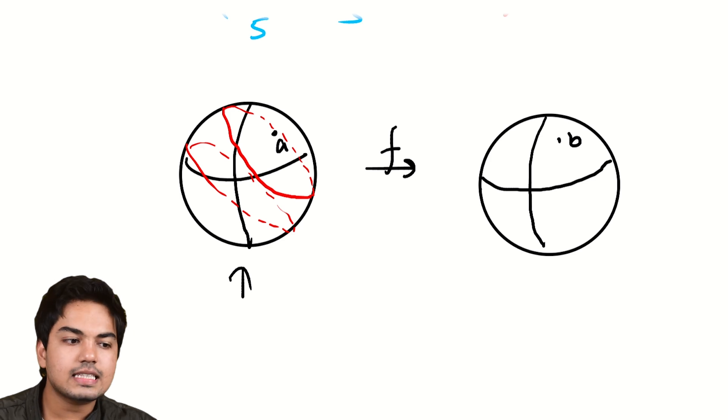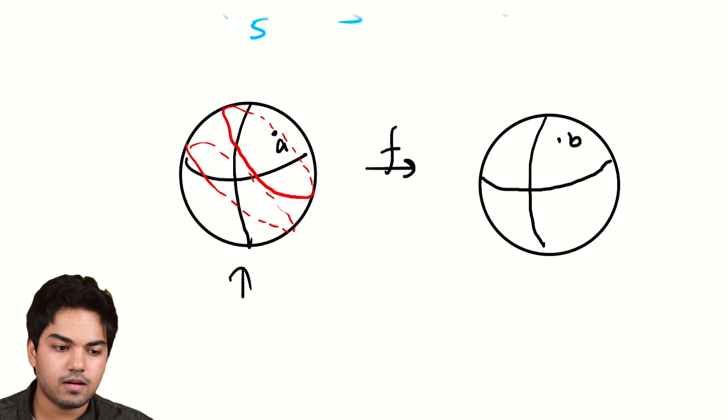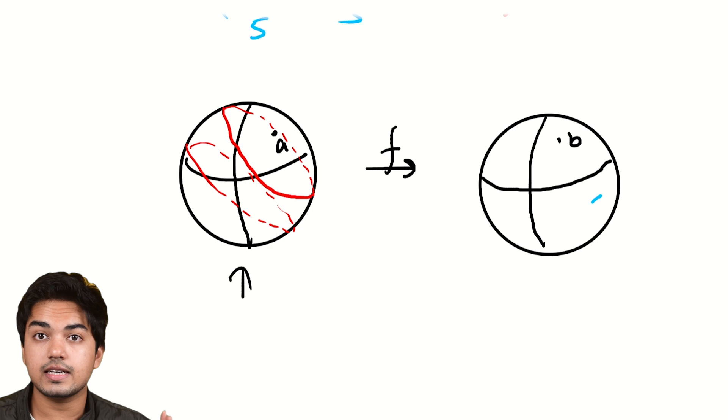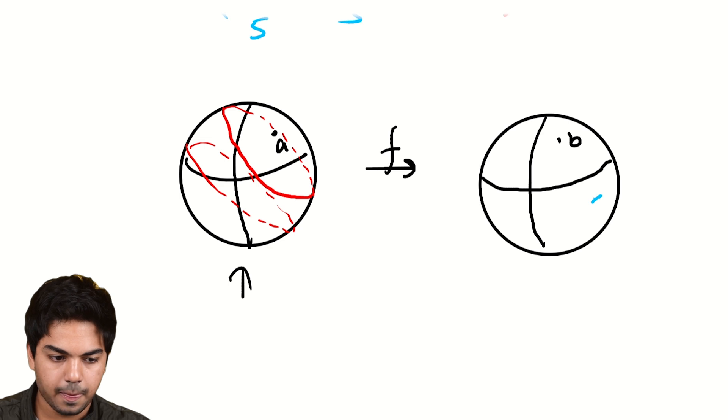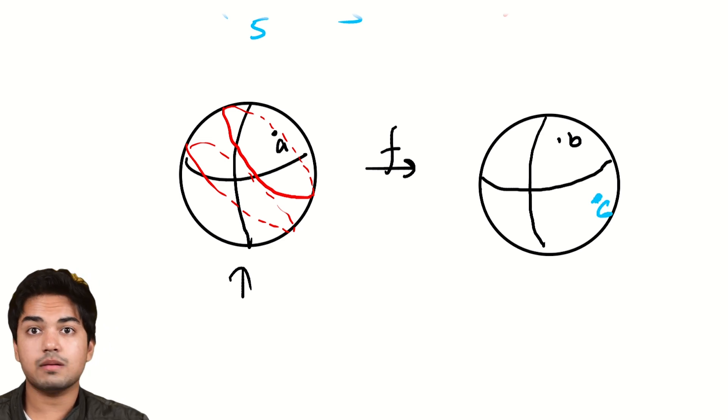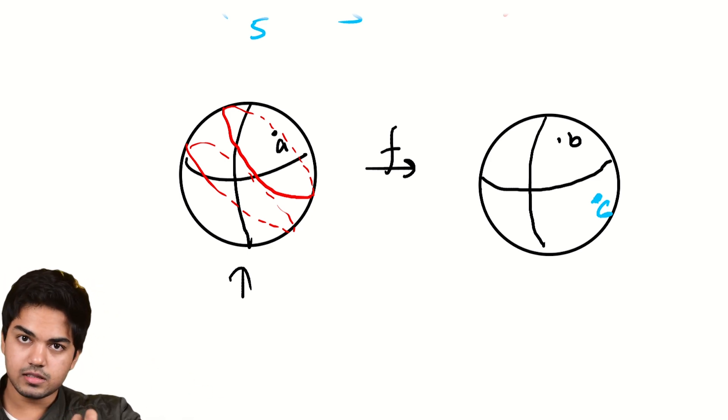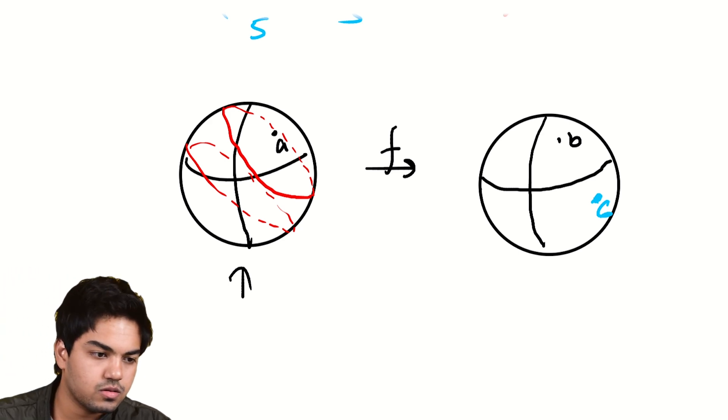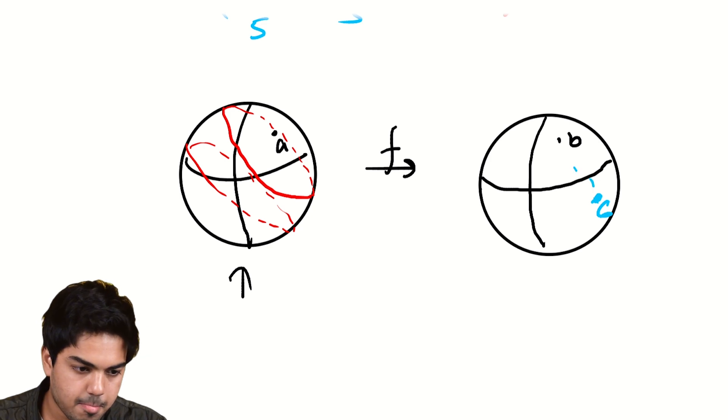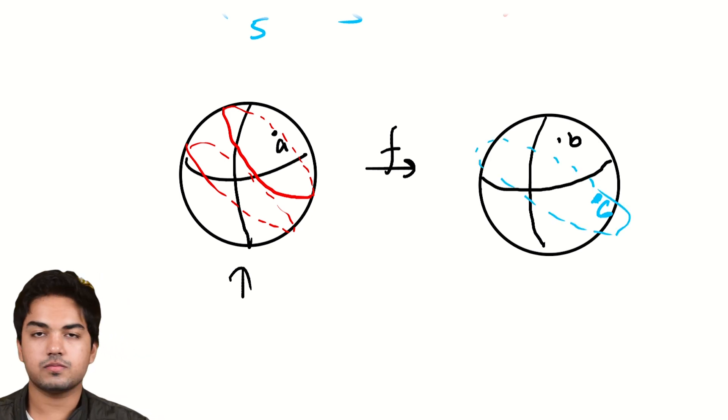The point is that, say subjectivity is not true, that this is not a surjective map. So some point is missed. Say some point C does not occur as the image of any other point. I'll show that this is impossible. How? Look at all the points which are at the same distance from A, or B—it doesn't really matter—as C. You get a circle. So you get the circle on the sphere.